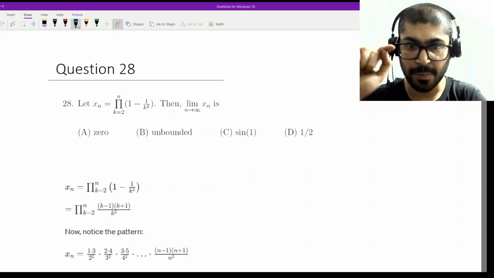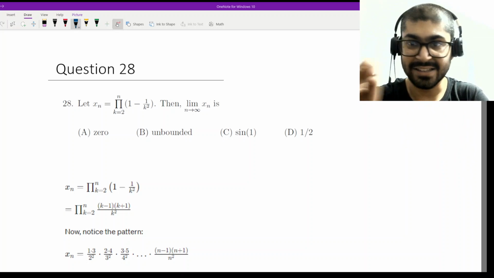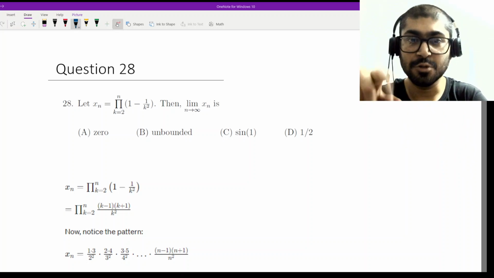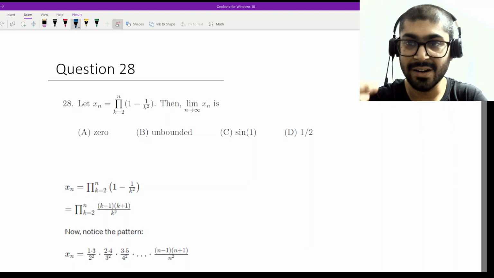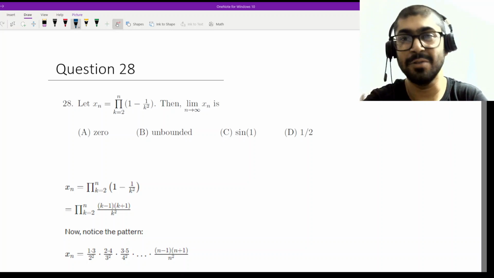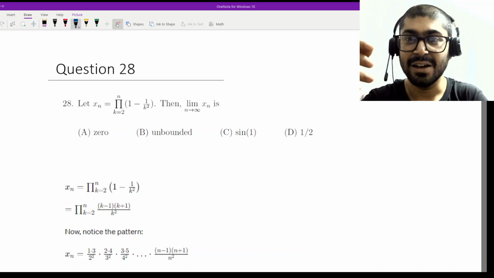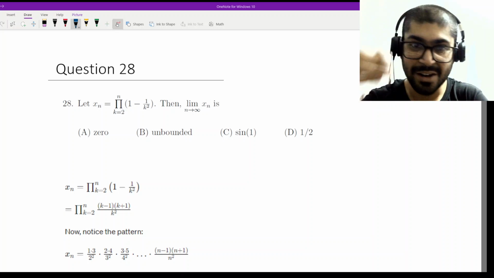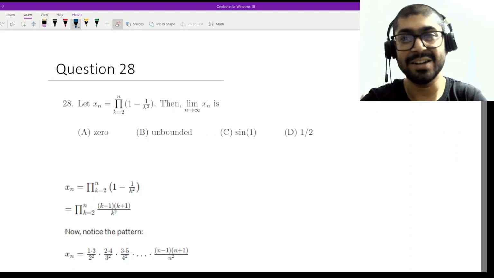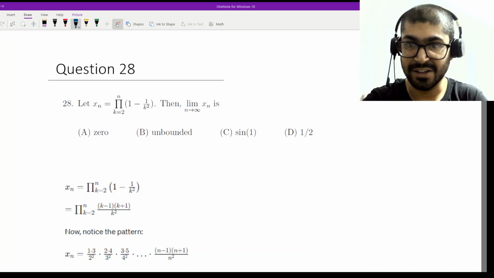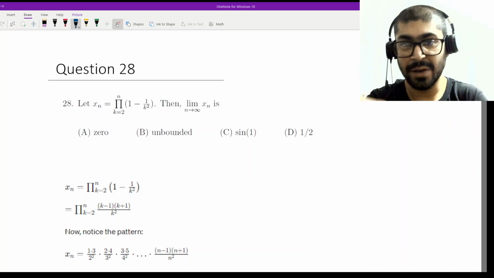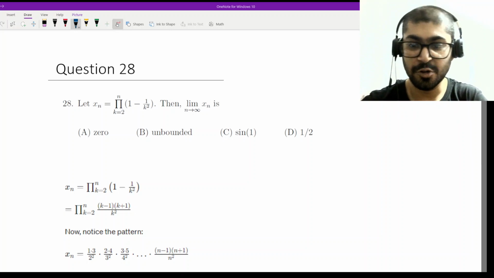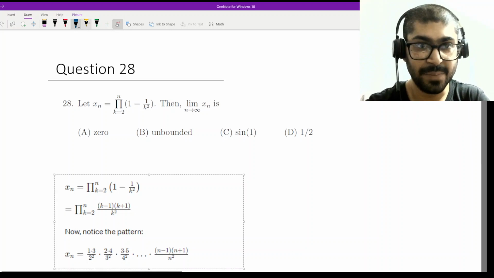Alright, so limit n tends to infinity xn. Now xn is defined as the product over k equals 2 to n. Alright, it's not 1 because k equal to 1 will just give you 0. There is a product sign before it, so if you are multiplying something by 0, if you take up to n, it doesn't matter, the 0 at the front will make the entire thing 0. So we are starting from 2 and the first term turns out to be, here you can see that we have explained the terms.